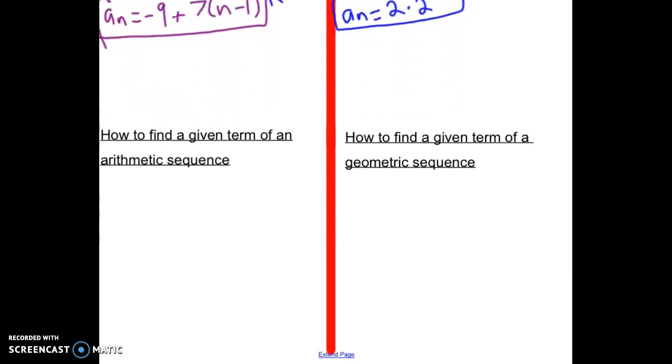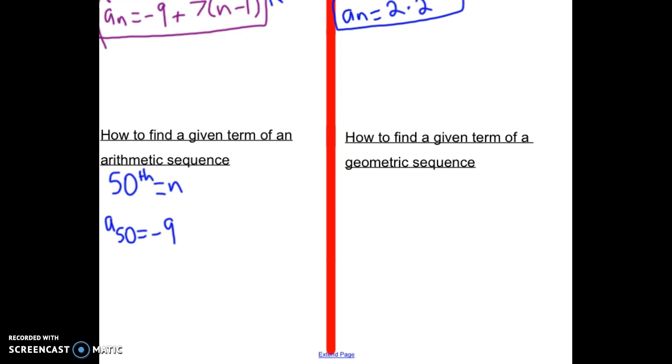So how to find a given term in an arithmetic sequence. Let's say we want to find the 50th term. Instead of a sub n, I'm going to write a sub 50. So we're trying to find the 50th term. This is going to be denoted, you'll see this a lot. What is n equals 50? So what is the 50th term? We're going to figure that out by placing, hopefully you considered in the last video, that if I want to find a given term, it has to be inputted into the variable in this equation.